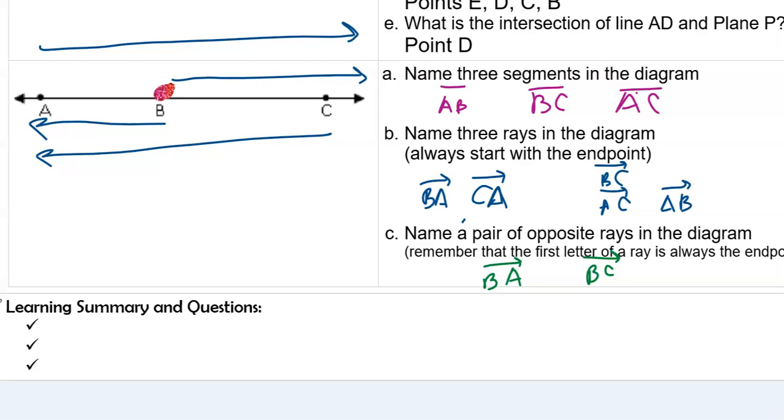So now that you've watched some example problems, I want you to take a minute and fill in your learning summary and questions. Here you might summarize a couple of key facts that you learned, maybe things that stood out to you because you didn't know them before. And if you still have any questions that came up as we were going through, make sure you fill in this final reflection section.